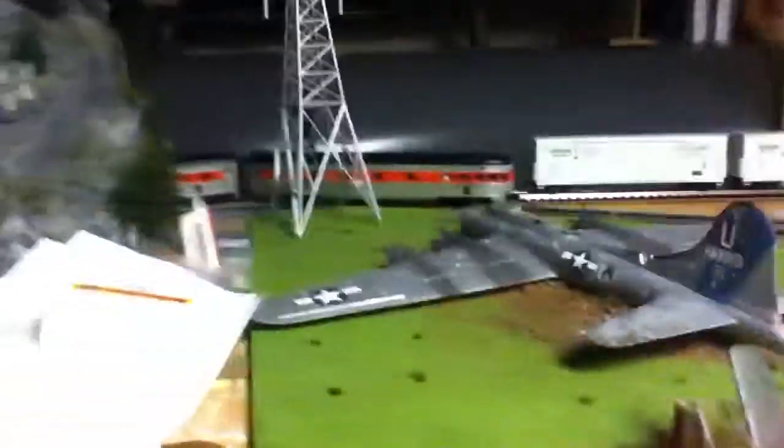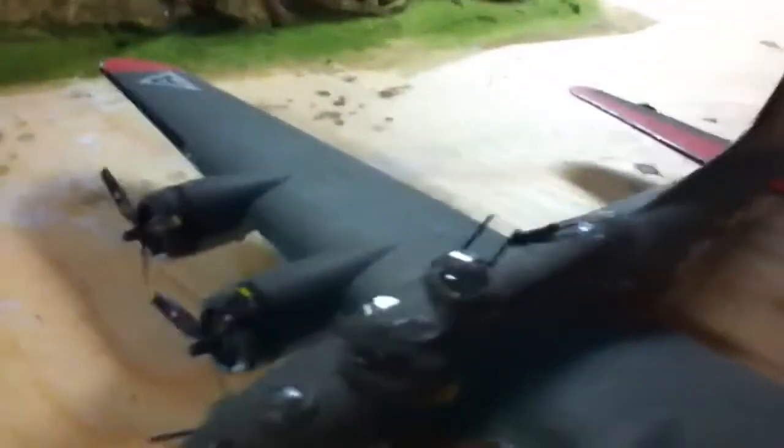If you're wondering how the trains are doing, they're doing fine. Everything seems to be working right. Here's the coal tower expansion, a new roadway I'm putting in, and here's my junkyard. I put my crashed B-17 there that I made — it was one of my first models. I didn't do great on it so I made a scene with it: dirt, a broken prop, little bullet holes, crew inspecting it, and burn holes. Then I bought a newer B-17 that I made even better, which I'll probably end up hanging from the ceiling.